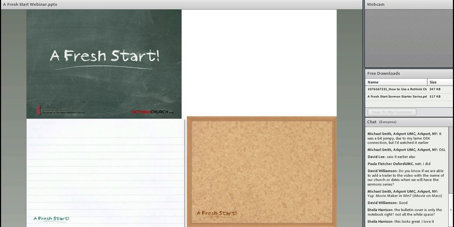I would also encourage you never to just market or share ideas with your local church. Remember, we are the church for the world. John Wesley said, "The world is my parish," and we need to really remember that as we seek to grow vital congregations. So if you create a poster, take it and post it at your local Starbucks, any coffee shop that has a bulletin board for local postings.